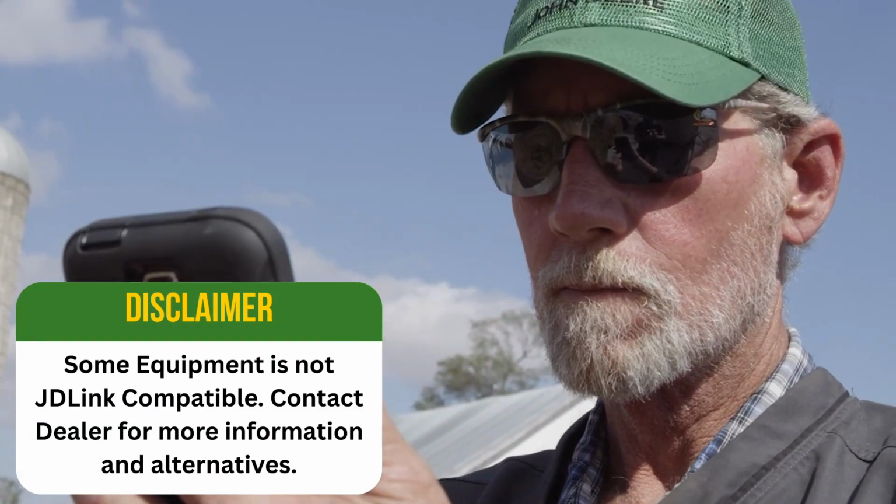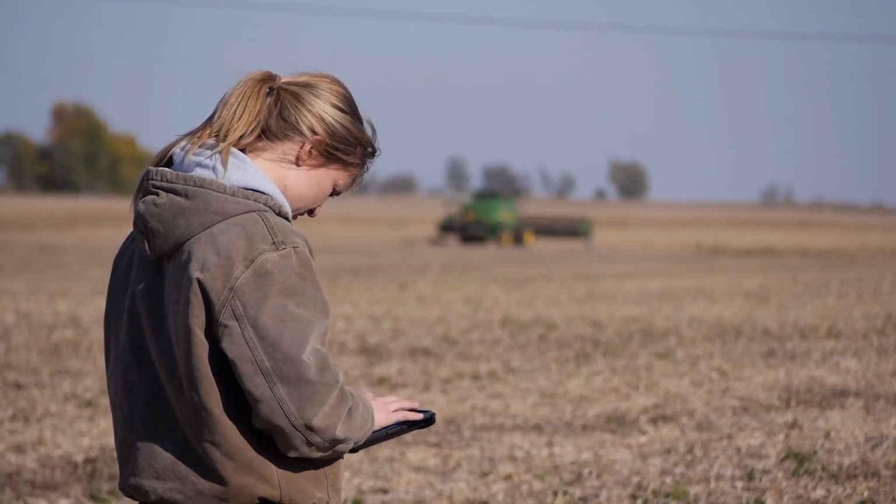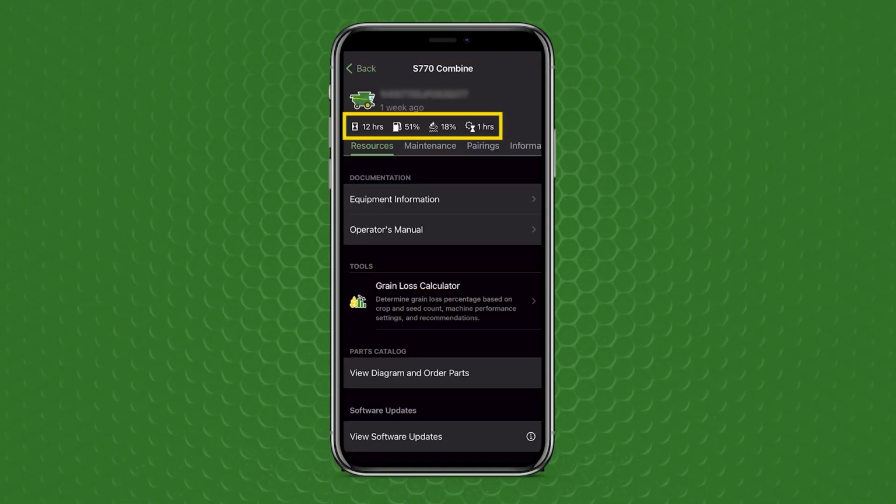With Equipment Mobile, to update appropriately, your machine needs to be connected to JDLink. That way it unlocks your current hours and all of the equipment information far beyond what just manually keying in the data will show you. If your machine is a connected machine with JDLink, it will also transmit any trouble codes or problems with the machine. It'll transmit that to you, and you'll get an alert based off of your settings so that you can stay on top of taking care of your machines.